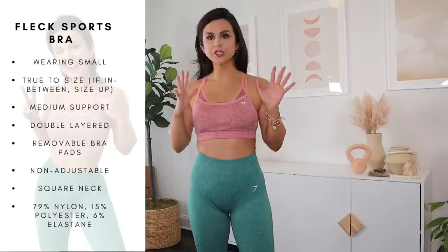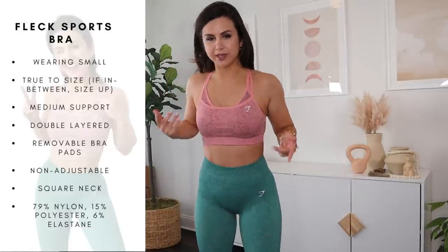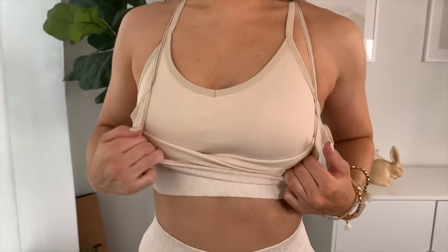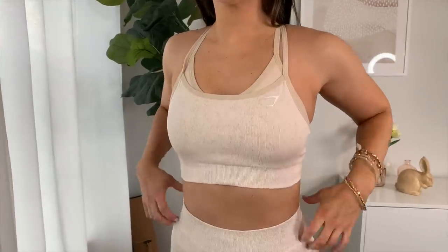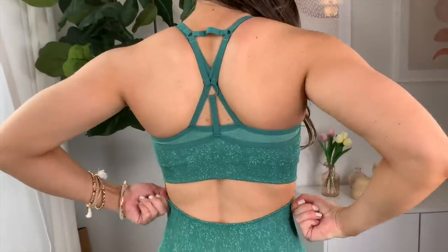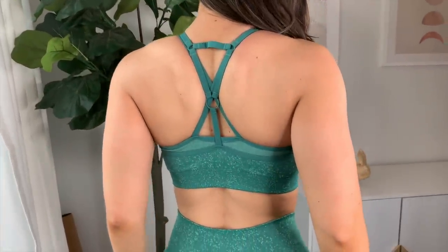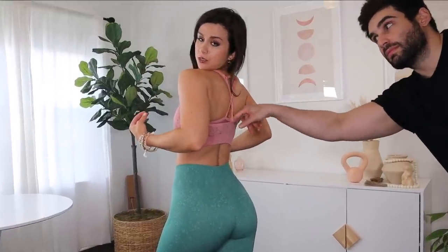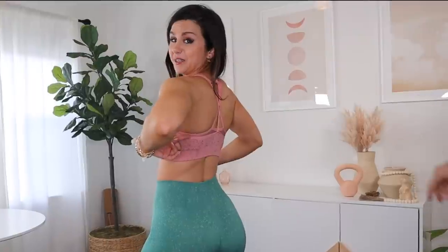What do you think of the Adapt Fleck bra? It is that two-layer look, which I personally think is cool — definitely different from any other sports bra I've seen. Underneath is a straight marl V-neck and the overlay sits just right, adding a layered dimension. The straps are very comfortable compared to training bras that can dig in. It's actually not adjustable, believe it or not. The one thing I don't like is that the tag always comes out.